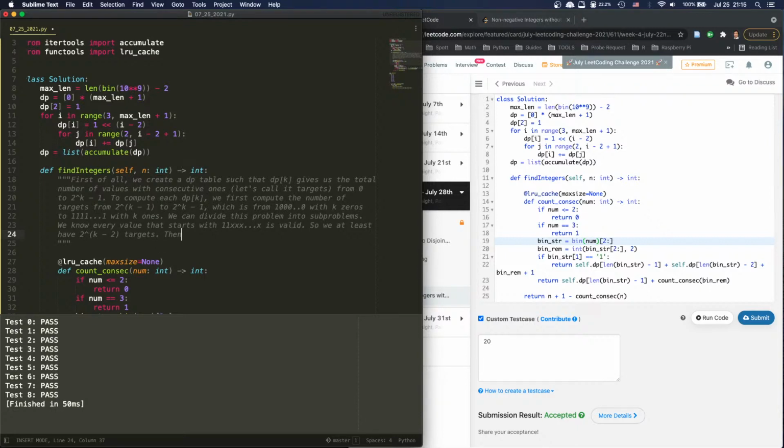Then, given 1, 0, something, something, something, the total number of targets is the same as dp.